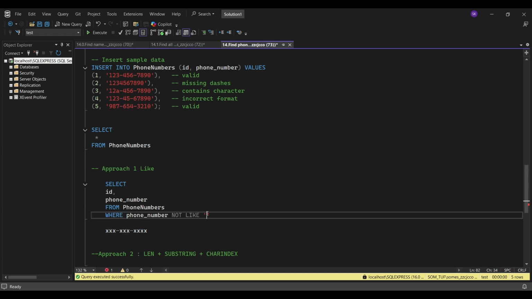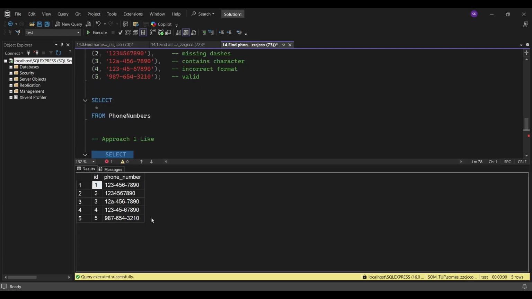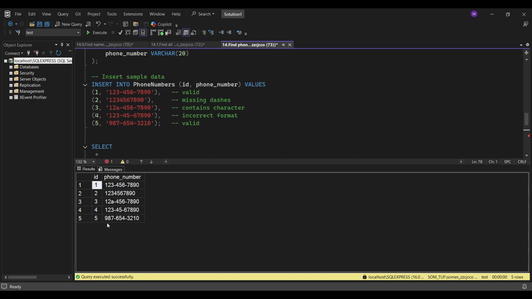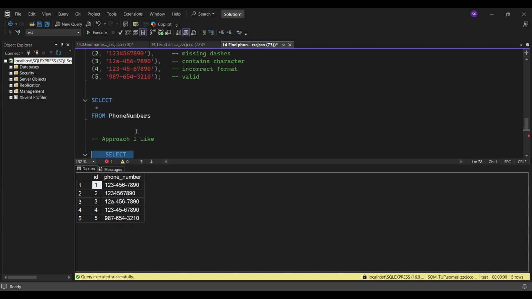So in regex terms, if I have to write 0 to 9, this will be for the first position, right? This will be for the first position. So if I simply run this, let's see what we will get, right? We are still getting all the records coming, because in each of them, the first character is a number 0 to 9.